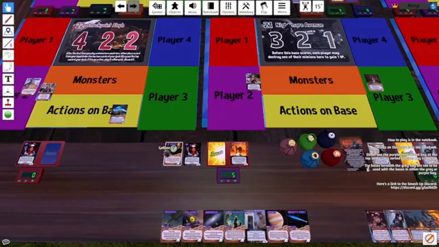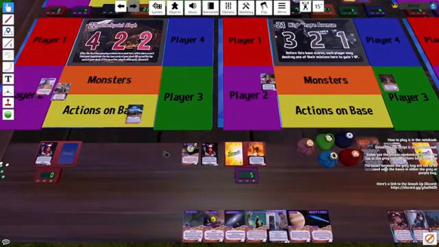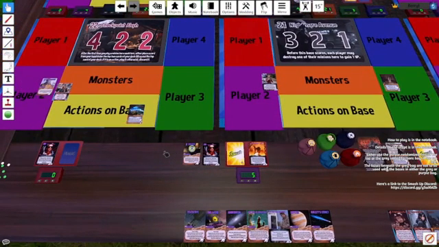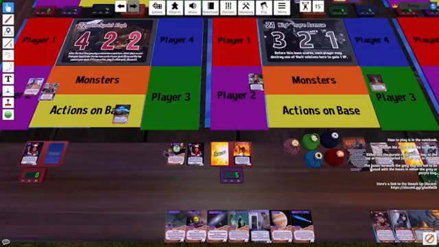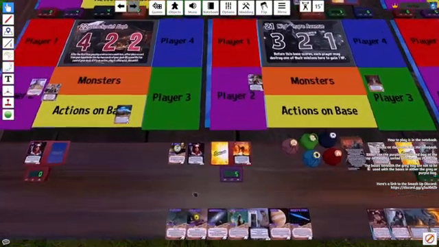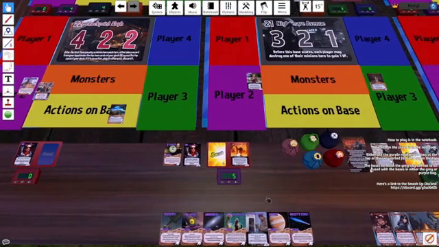We have no way of revealing our stuff is the thing. We've got Hubble, actually. We've got Hubble. We don't have a minion. Maybe we play Pillars normally. Yeah, I think Polaris is doing its job already, or has done its job. I think we can afford to take it off the bottom now. So yeah, we'll play Pillars normally, I guess.